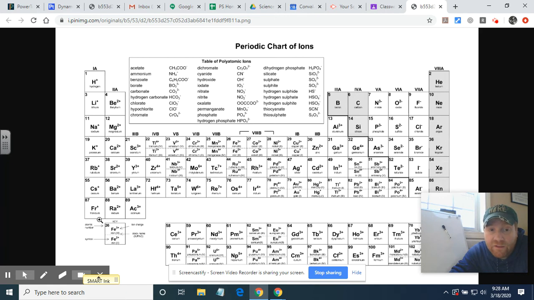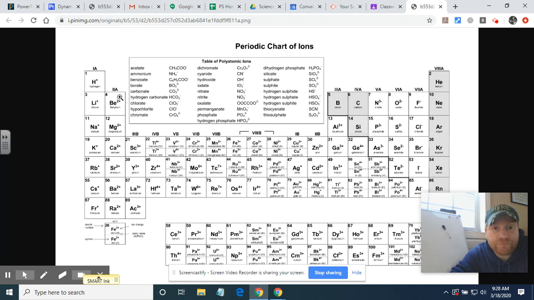Every element in 1A has one valence electron, and as we talked about, each element in this group wants to lose one valence electron more than anything in the world, and so it's going to lose one negatively charged electron and therefore become positive by a factor of 1. All 1 pluses. Notice that we typically don't write ones with subscripts or superscripts in chemistry.